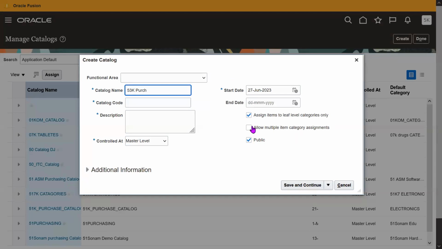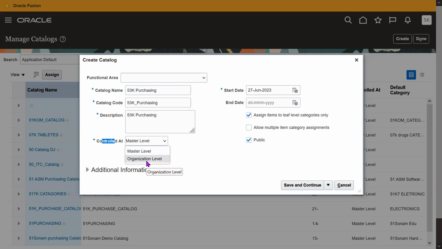I'm creating a purchasing catalog. Enter the name and then the code. The code is automatically defaulted once I press tab, and then enter the description. So this is master level controlled and org level controlled.